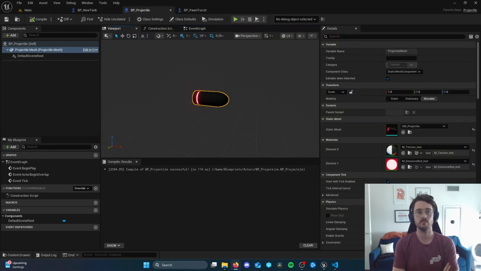Well, we're going to learn about something called TSubclassOf. Now this is a template, and like many templates, the angle brackets are going to require a type. So using TSubclassOf requires a type parameter, and this allows us to have a variable that stores something called a UClass. UClass represents a class type, but it also has the ability to interact with Unreal Engine's reflection system.